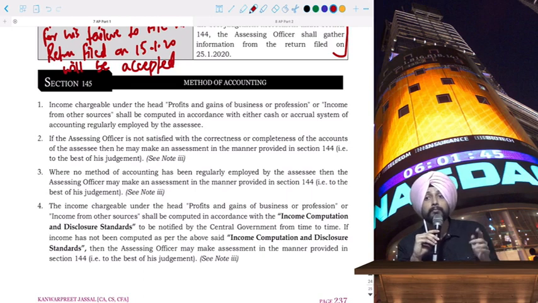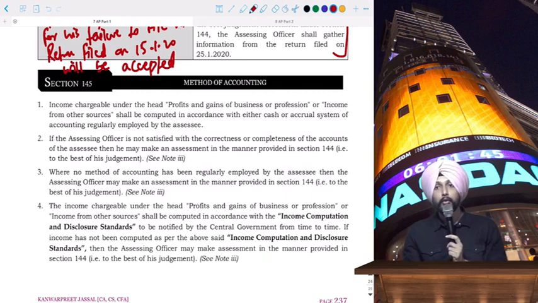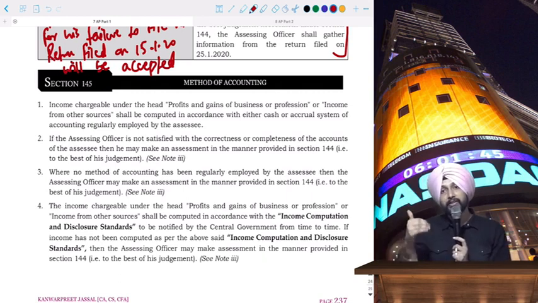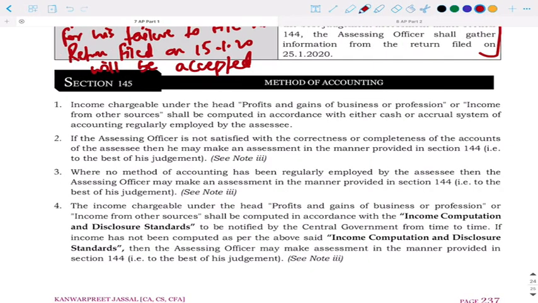Point number four, it is possible that if you follow a specific method, it might result in lower tax liability. It might increase your losses or reduce your income, but that cannot be used by the assessing officer against you, which means, in simple terms, you can follow cash basis of accounting. If it results in lower taxability in a given year, the assessing officer cannot challenge it. However, if you follow cash basis in a particular year, then you have to follow cash basis in subsequent years until and unless you have a solid reason for converting to the accrual basis of accounting. If there are any lapses in this, if there is any lacuna in the way you are reporting your income, then the assessing officer has all the rights to apply best judgment assessment under section 144. So this is section 145. You can just revise it and then we will discuss further.